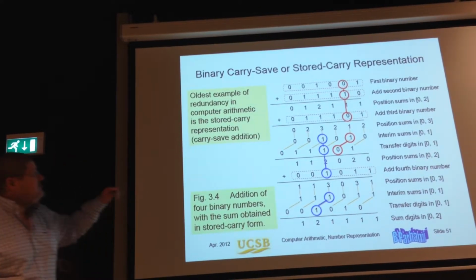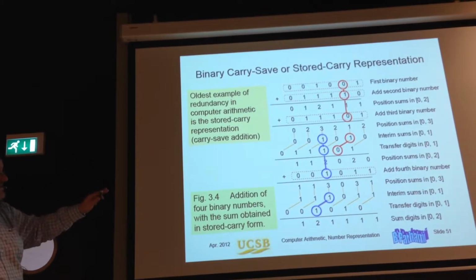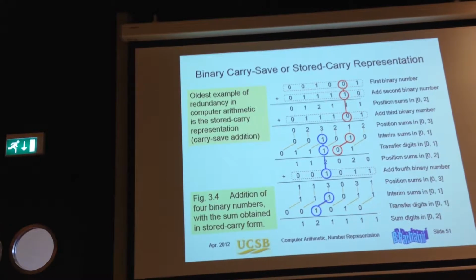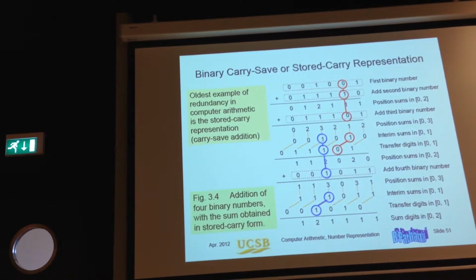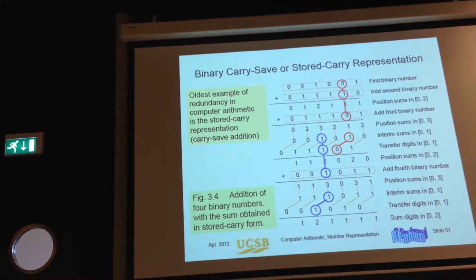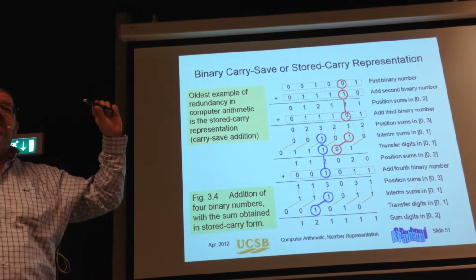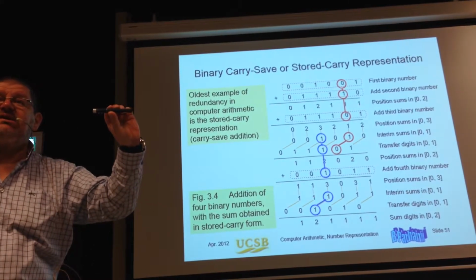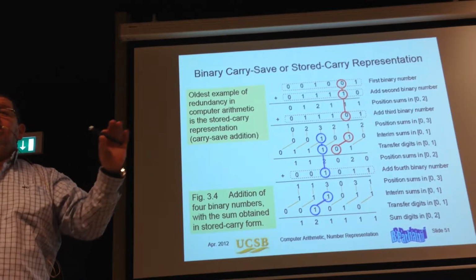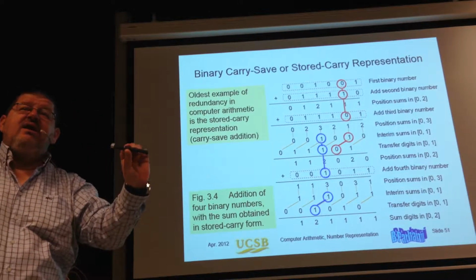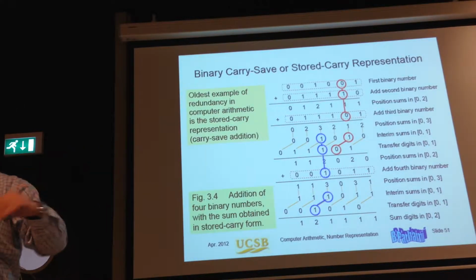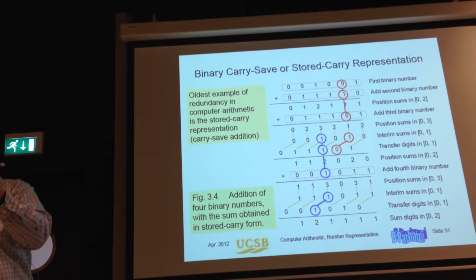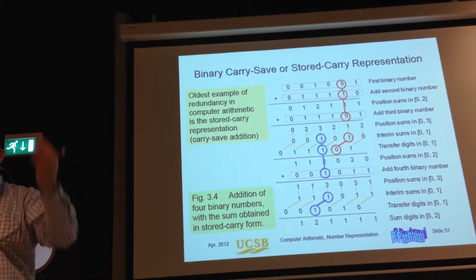Now, this is the first utilization of redundancy in computers, and it is related to the representation of sums in a calculation where you have a series of additions. When you have a series of additions, normally what you do is make an addition, which means you propagate the carry and you get the result. You started in binary with two numbers, you end up with a binary result. For the next iteration, you have this result, you add another number, you end up again in binary. Each and every iteration of this summation is like computing the sum of xi, where the xi are k integers.